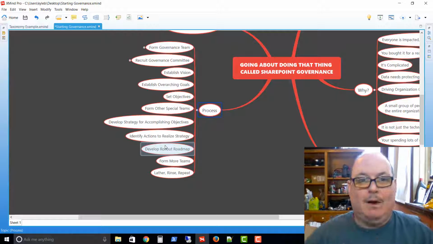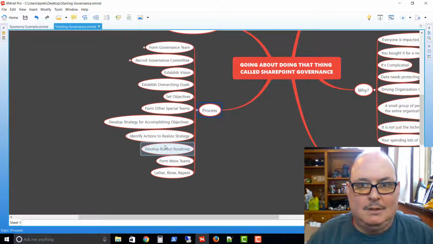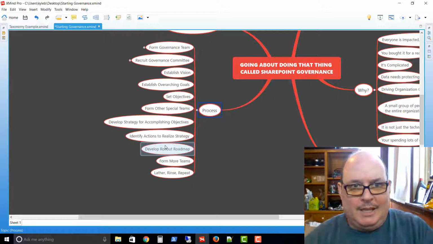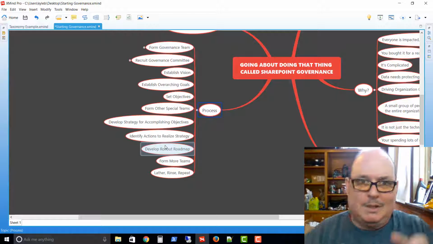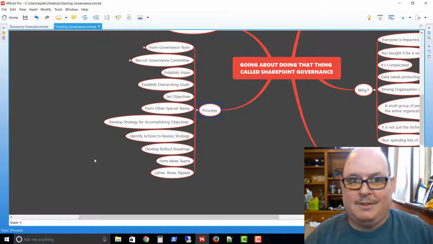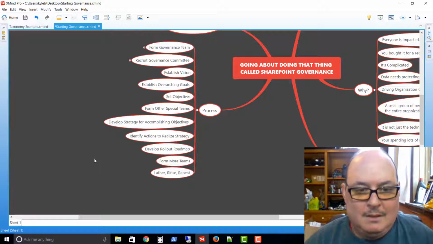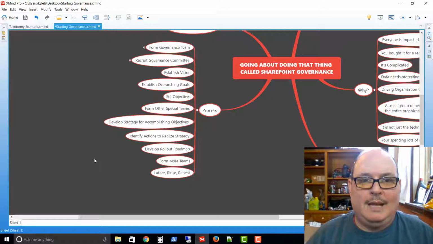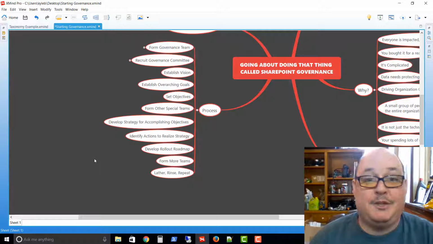And if you spread this out and let this happen over time and figure we don't have to do this in 3 months and this is our drop dead date. We're going to roll these bits and pieces out. We're going to ramp people up. They're going to start using it. We're going to adjust. We're going to see what's working, what's not working. And as we go along, we're going to get smarter and better at it so that as we progress, good things are happening. Lather, rinse, repeat. So you need to keep this going. Governance doesn't end. There's always going to be stuff that comes up and new initiatives.